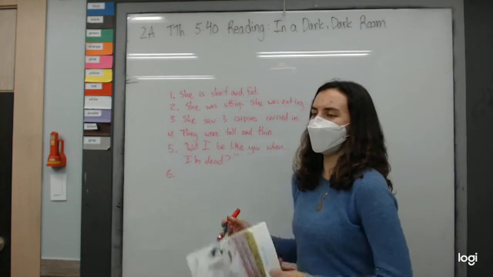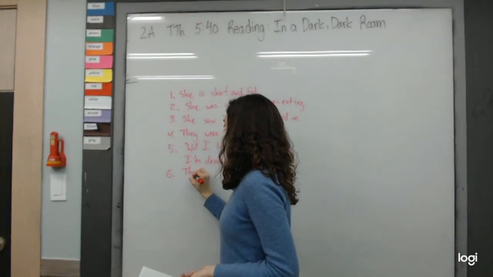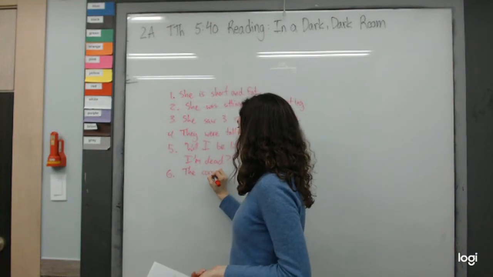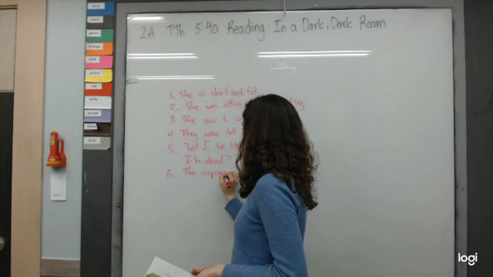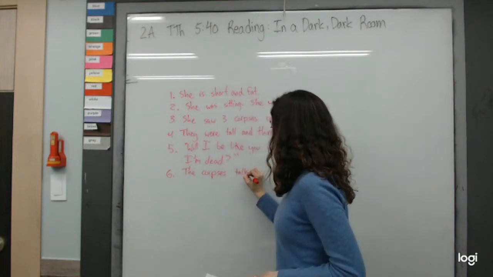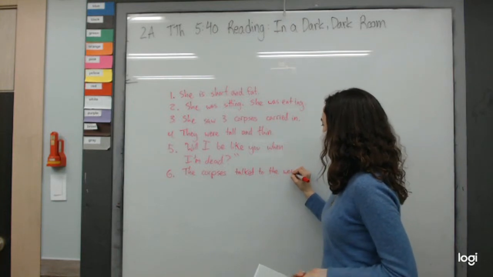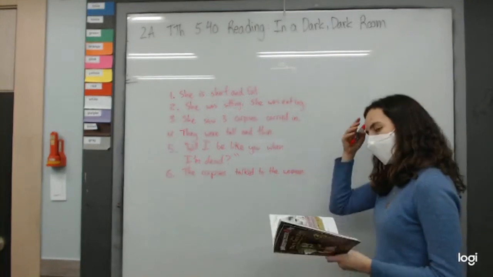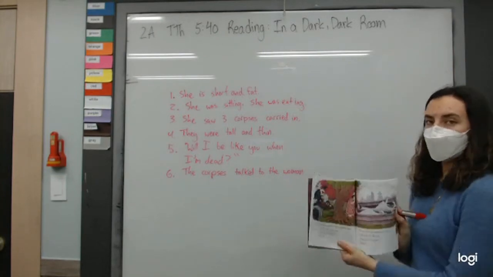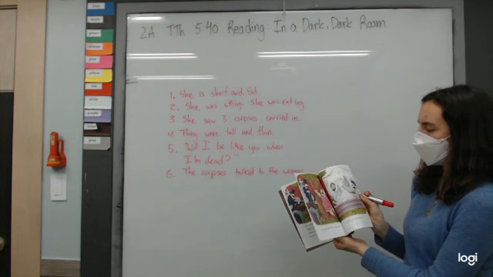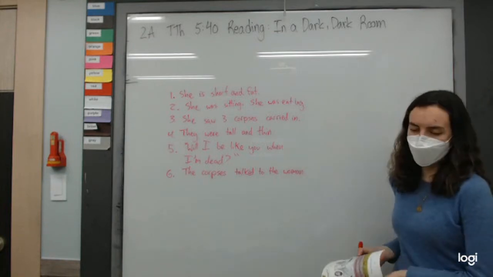It is very weird. And so the woman screamed because, like you said, the corpses, oops, I spelled corpses wrong. Corpses talked to the woman. They said something to her. They said, you will be like us when you are dead. And the woman screamed because dead people are talking, and it is very scary.